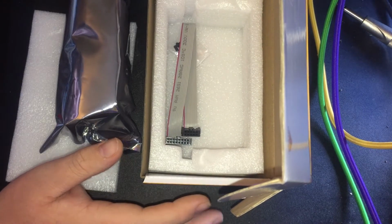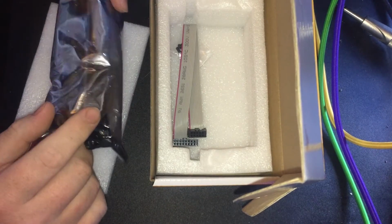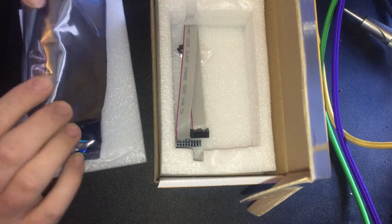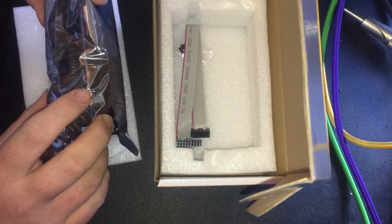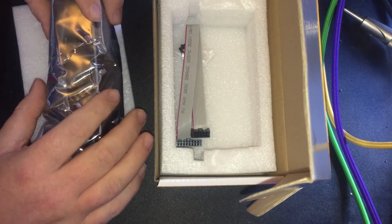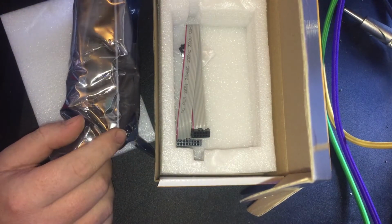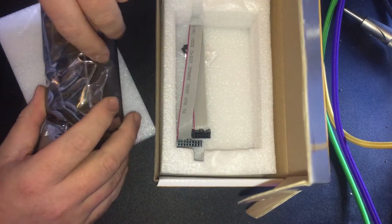Okay, so it's come in the post today. It's come surprisingly well packaged compared to the other stuff I've got. Whether they've had problems with this unit in the past and updated the packaging, it seems funny that the rest of the stuff I got didn't come with anti-static protective wrap, but this has. But we'll see. So let's have a quick look at it then.